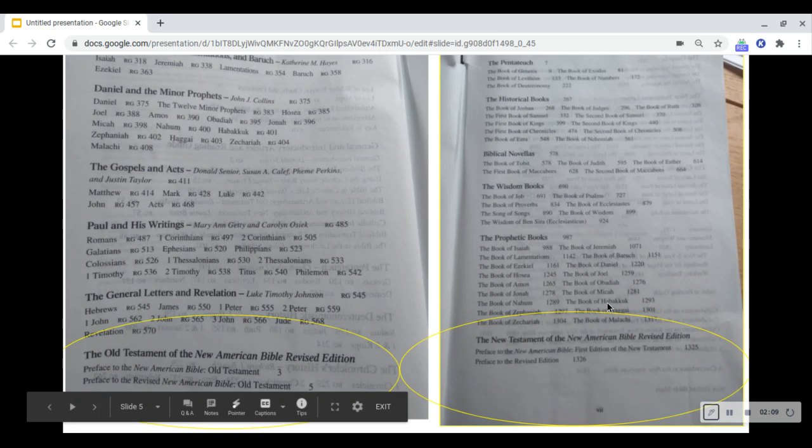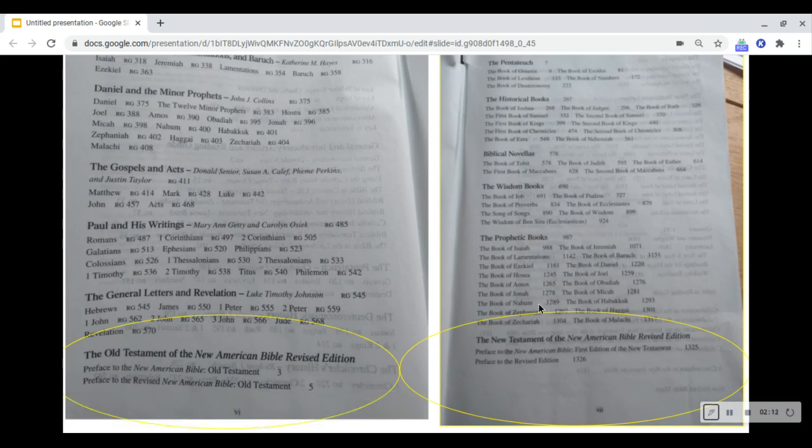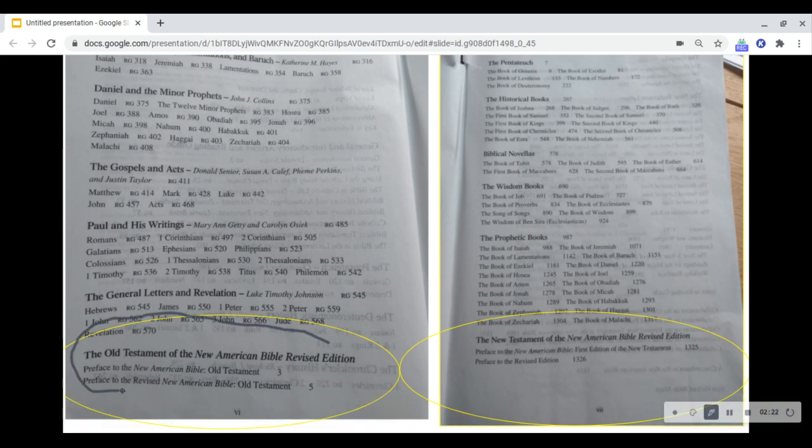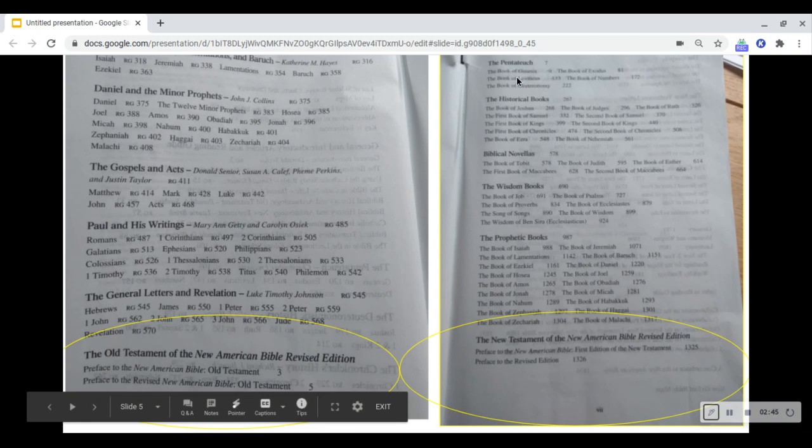And it's not until pages 6 and 7 of the Catholic Study Bible that we're actually getting to the Old Testament right there. See that? Now look, and once you get there, what do you have? Preface to the Old Testament. It's the preface. It's not even the Old Testament yet, right? You don't actually get to the Old Testament until page 9 up here. Oh, I scribbled it out, but it says 9, right? Genesis. The book of Genesis.